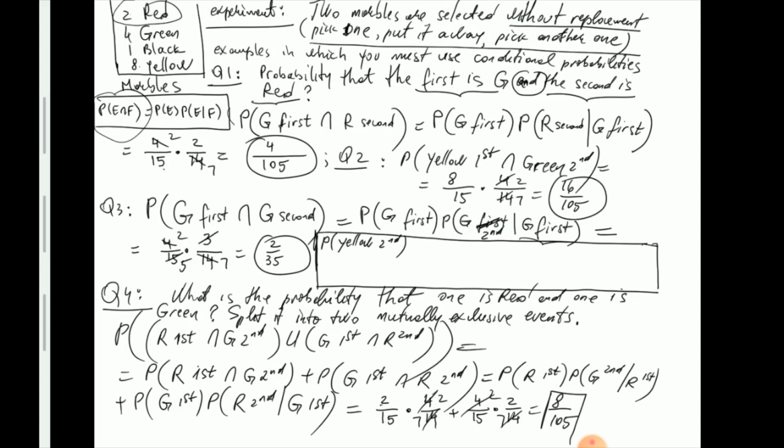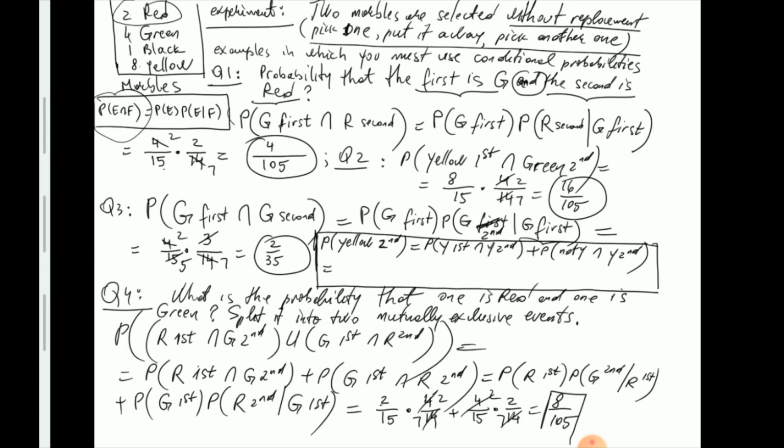If you notice here, I don't care what color the first marble is, right? I just ask what is the probability that the second one that I picked from the box is yellow. That still requires conditional probabilities because it matters whether I pick a yellow first or not. That affects the odds of picking a yellow on the second attempt. So basically, the way you split this is to say either I have yellow first and yellow second, or not yellow first and yellow second.